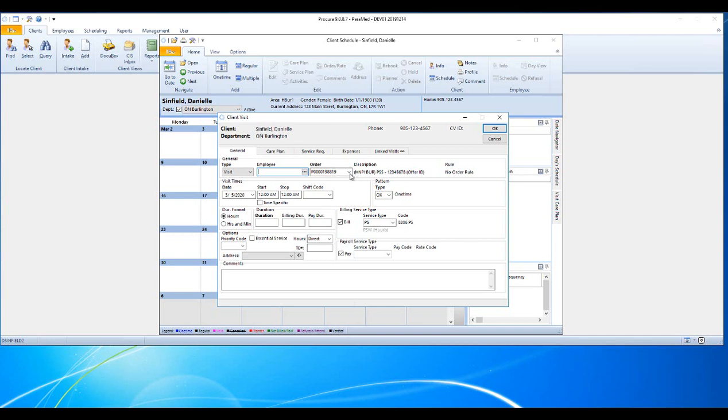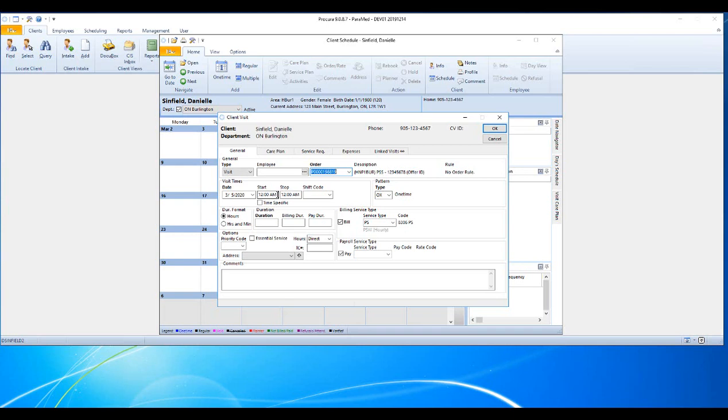You have an order section that determines what services the client has. In this case, there is only PSW services listed here within their profile, so that's the only option that we have and therefore what it defaults to. If a client was receiving multiple services, they had nursing, home support, therapy, those options would be listed here to choose from. You can see our pattern type is indicated as one time, and then our bill code is set to be the default for the order. So it's a really good opportunity just to make sure that all of those things match what we're intending to schedule for. Then we have the option to put in a start and stop time.